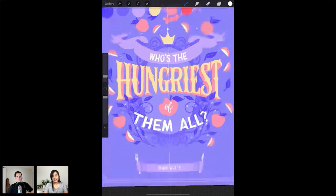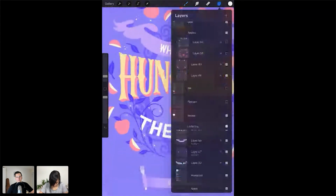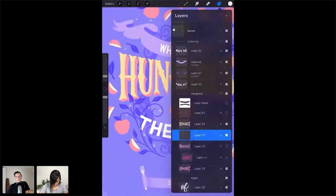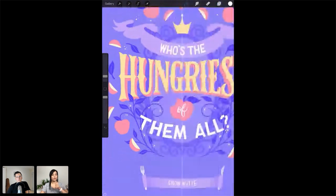All right, so let's add some dimension now. I'll show you a few tricks on how to do that. One thing is if you're adding dimension to your hand lettering, and this is the same technique that you would use on any of your other objects that you're working with, we're going to use clipping masks. Now, you can also use alpha lock, but clipping masks are great because you can move them around later. And if you're like me and you change your mind a lot about your colors, you can adjust that later without having to redo your shading.